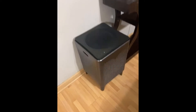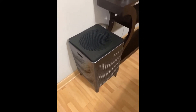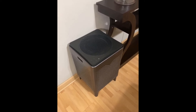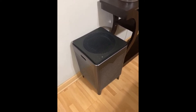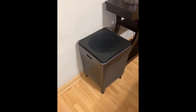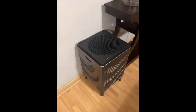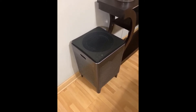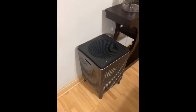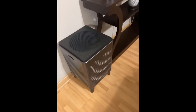It made me realize something — I was over at somebody's house this past weekend, sitting on the couch, and I could see lint just floating through the air. I kept clearing my throat because the lint was getting in my mouth. I realized I haven't experienced that since I've had this at my house. You know how sunlight hits the window just right and you can see dust particles and lint floating in the air? I have not witnessed that since we've had this — and like I said, it's been about 10 months.